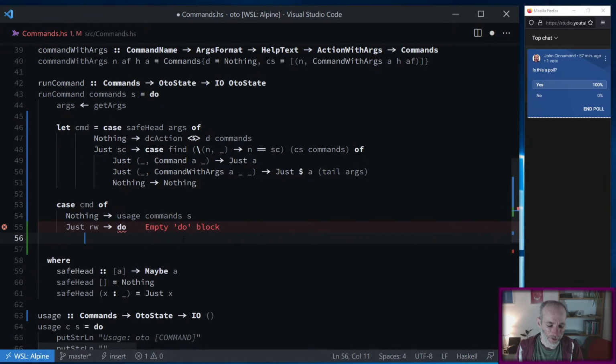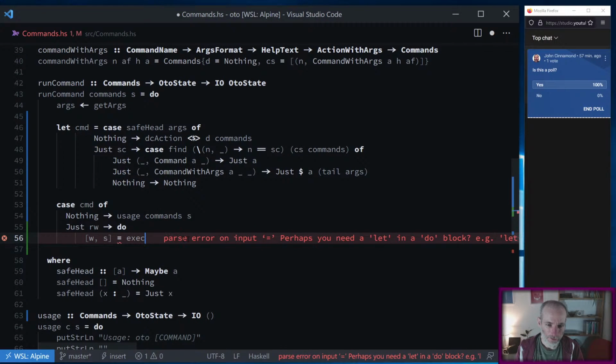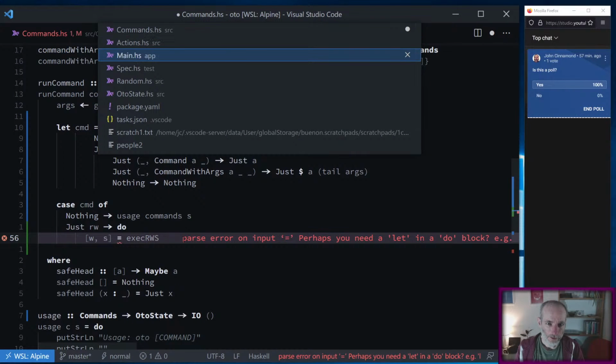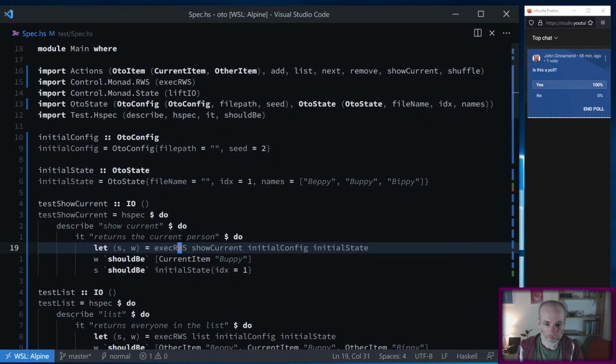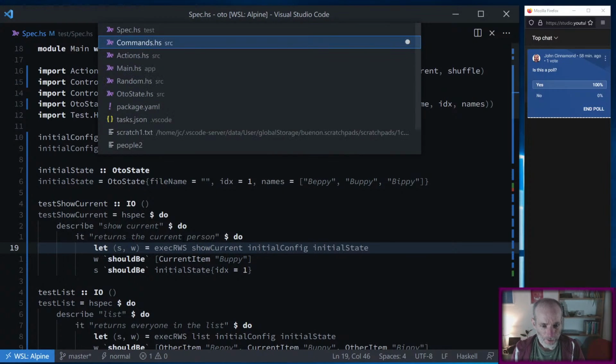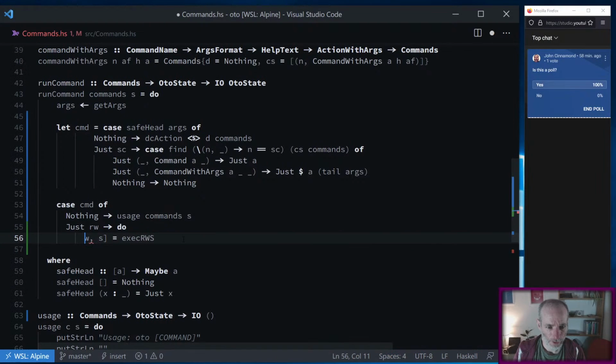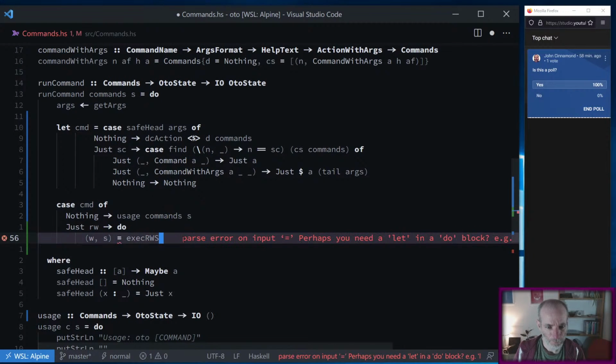Okay, let's work here. So we know that the writer and the new state is equal to exec RWS, sorry, it's what we're using, with config and the state. Let's go back into spec for a second. I've got examples of running this, so it's the action first, then the config, and then the state. And this is a pair because we're working in Haskell, not Go anymore.